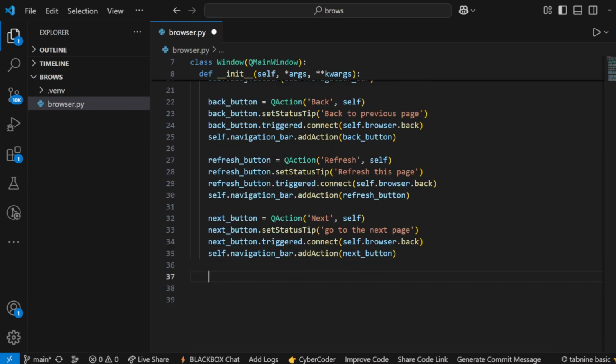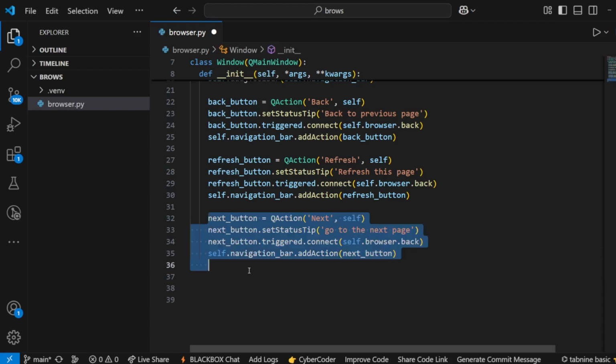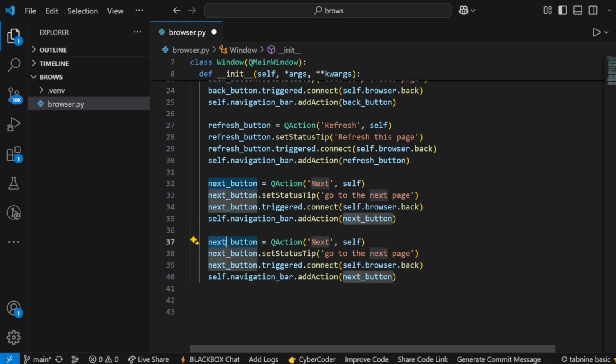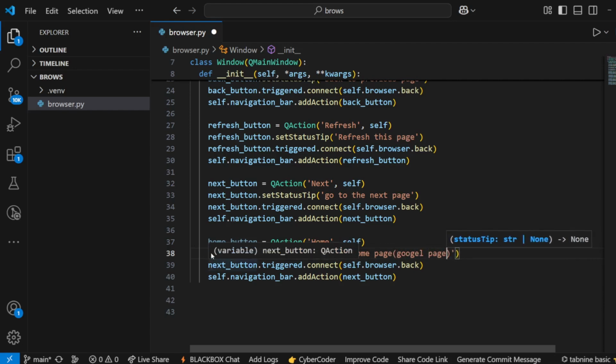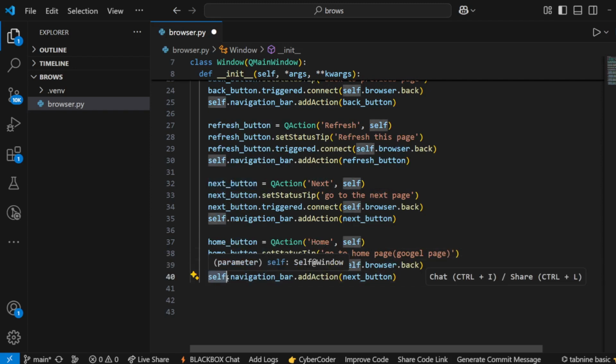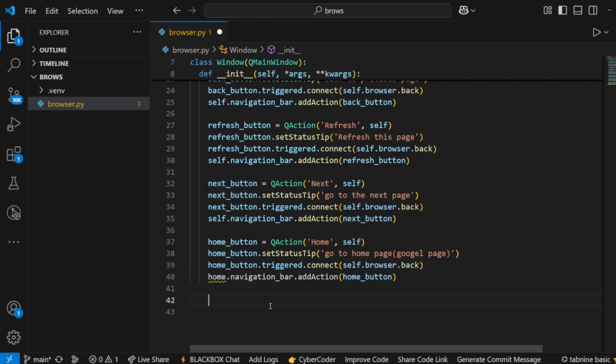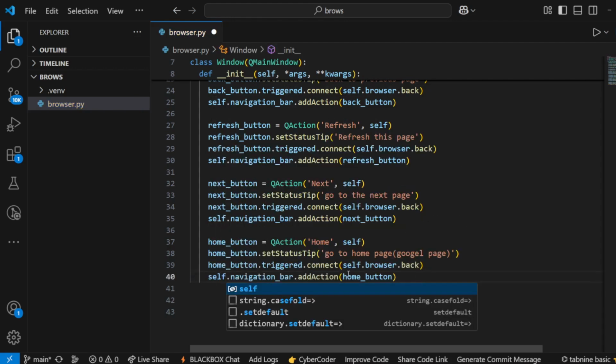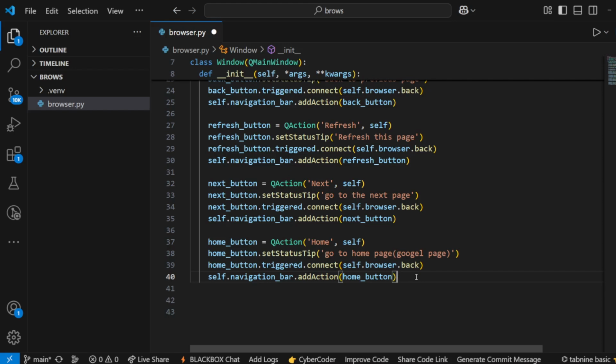And then now we're going to add also the home page. So the same thing. Let's copy this also. Okay, now copy it, and let's paste it here. Let's change this to the home page, and here to home, and here to, let's say, go to home page. And let's set up our page, which is going to be, I think, the Google page. Here also we're going to have home, and here also we're going to have home. Home here. And here it's going to take the value of the home button. Oh no, sorry. Here it's going to say self. Yep. Because the button was just going to add the button.